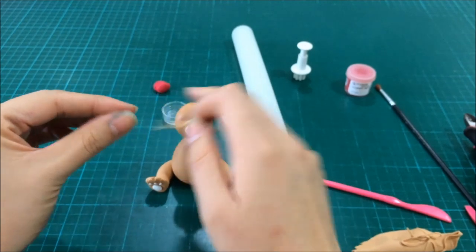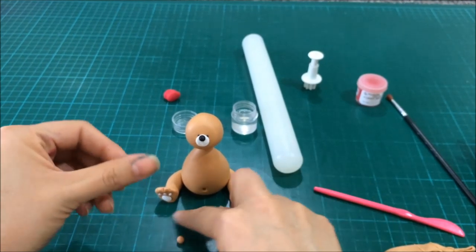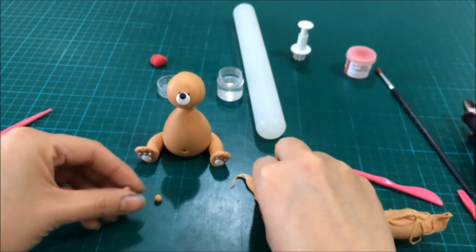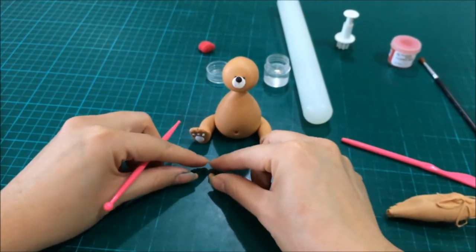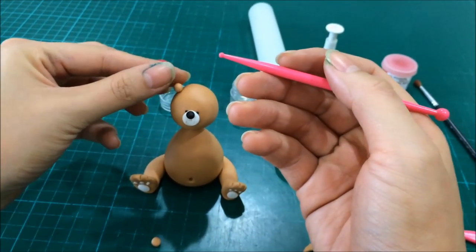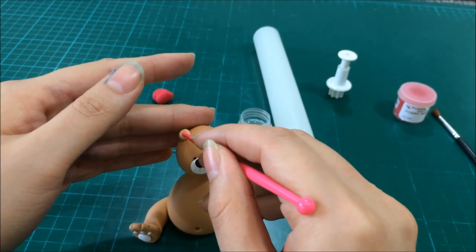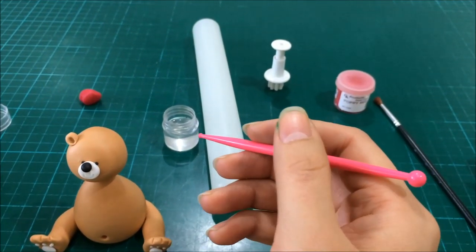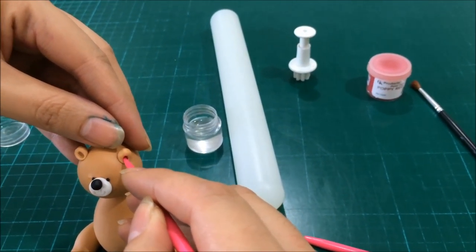Now the next step is to create the ears for the teddy bear. Two small balls. Again, make sure they're the same size before you put them in. About this much. Oh, this is too big. Okay, using the same ball tool from just now, place one ear first where you want it to be. About this much I want to place it. This ball tool, just press it down. There you go. One more time. About here, the ball tool, press it down.